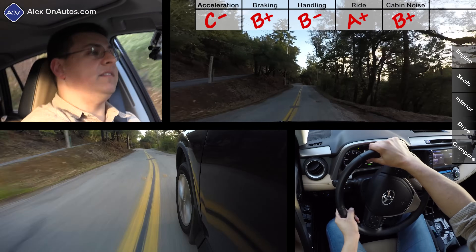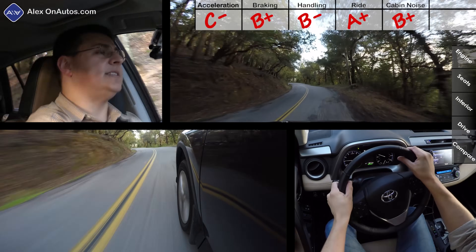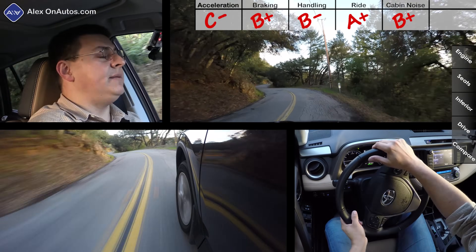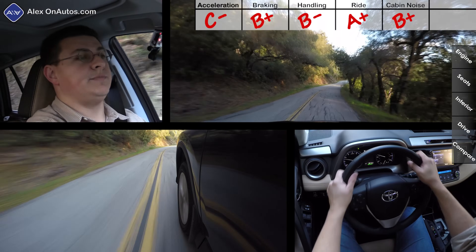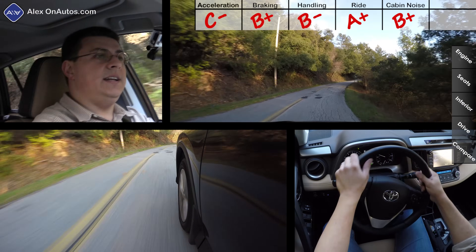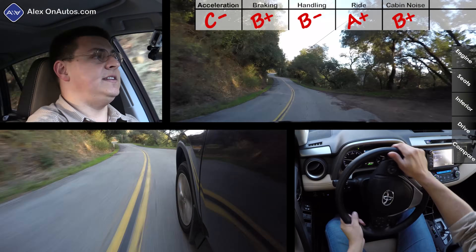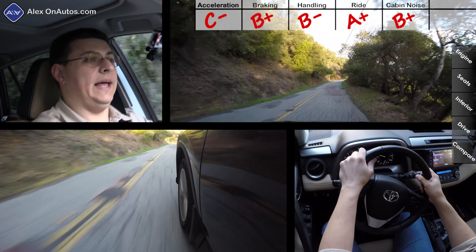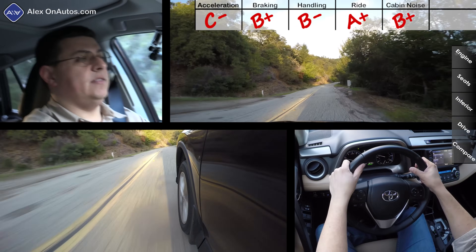You will find better fuel economy in the all-wheel drive versions of the Mazda CX-5 and Hyundai Tucson, thanks to the Mazda's efficient engine and the Hyundai's efficient transmission. If you want the best fuel economy in an all-wheel drive entry in this segment, look no further than the RAV4 Hybrid, which gets over 30 miles per gallon city, highway, and combined — untouched by any competitor. Interestingly, the hybrid also drops about a second off the zero-to-60 time, improving the acceleration score from a C-minus to an A-minus.